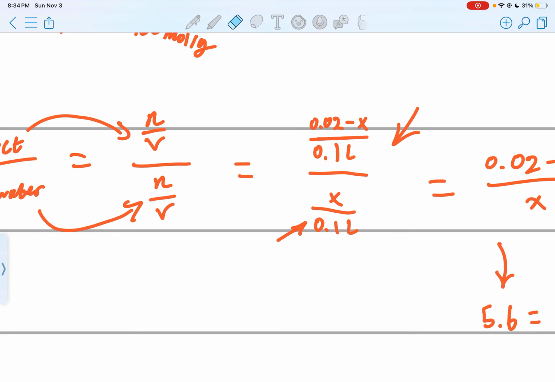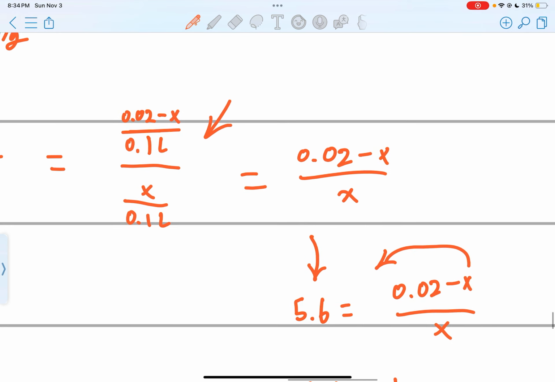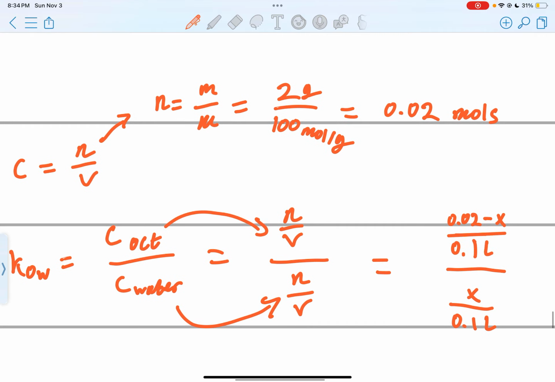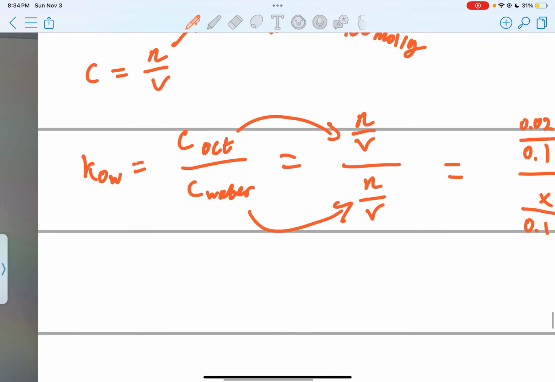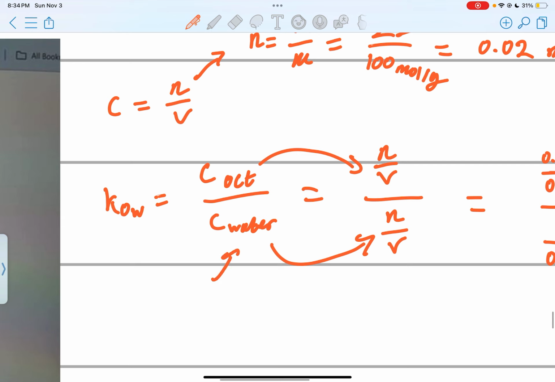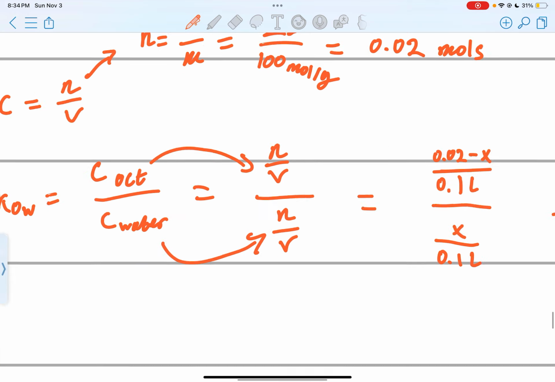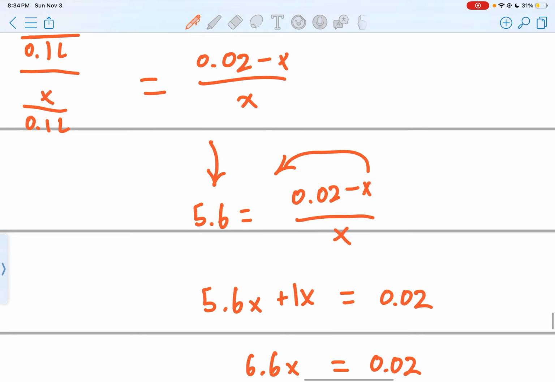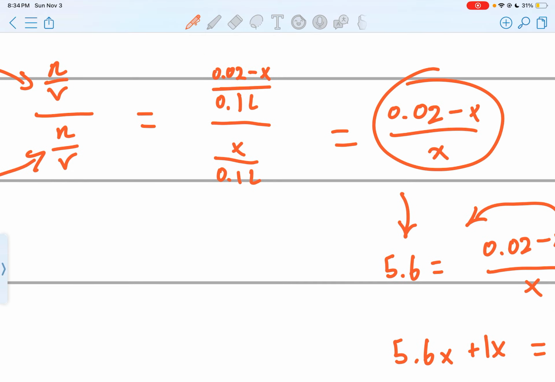So what I do is I get rid of the denominator in the top and bottom to simplify our fraction into this. Now, a really important note here is people ask me, why don't I set the 0.02 to the initial amounts? Why don't I set this to 0.02 minus x instead of the top? And the answer is I could, but it makes it easier to simplify if I put the x in the bottom. It actually will give you the exact same answer because these two should end up being equivalent because equal amounts disperse in both.